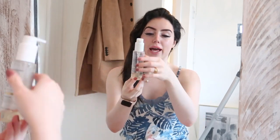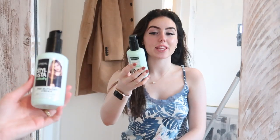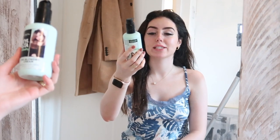Next I go in with the 24 Hour Styler — a styling formula and secret to making your hair look amazing. I add three pumps of that; I go a little further up with this one but still try not to apply to the roots as it can weigh the hair down. Then lastly I use the L'Oreal Stylista Blow Dry Cream heat protector and style extender, which protects your hair, keeps it shiny, glossy, and stops that really frizzy look. I then brush my hair out using a wide-tooth brush.